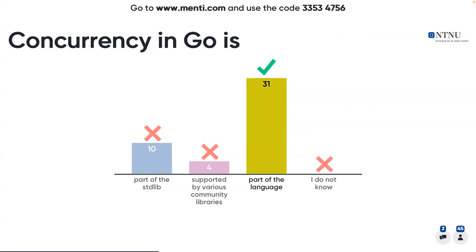In Golang, they decided that concurrency is such a big deal that it is part of the language itself, right? Not many languages do that. Most of the languages treat concurrency in a similar fashion as C, delegating it to the operating system. But some languages have it built in, and Golang is one of those. So concurrency is built into the language itself, which is quite nice because you don't need to learn an additional thing. It is part of the language. And it is pretty simple.